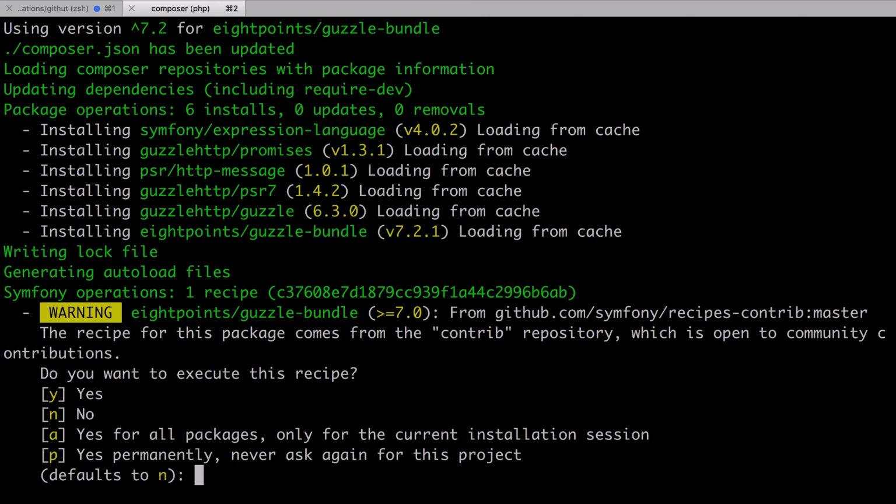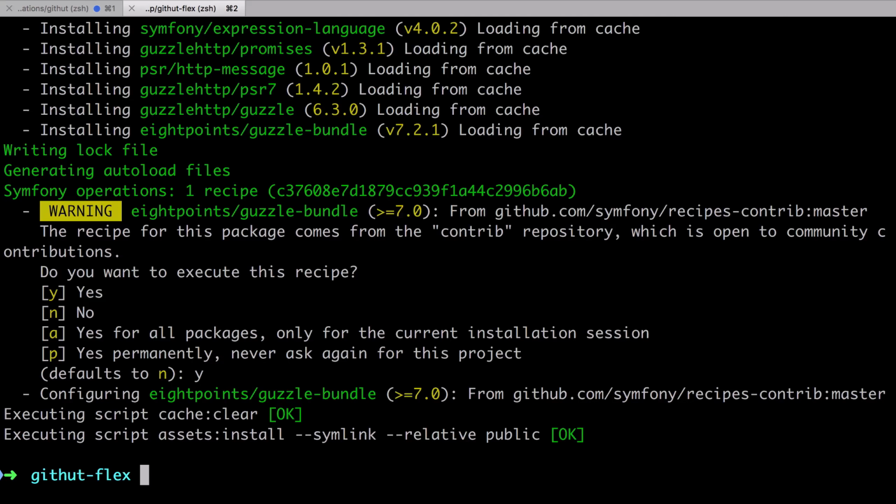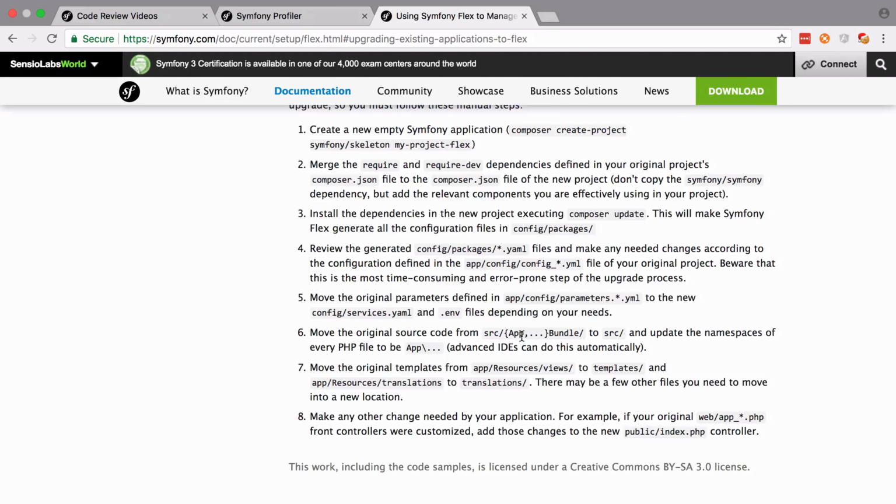Because the Symfony web server bundle was an official bundle, it's trusted by default, but because the 8points Guzzle bundle comes from the community, the contrib, we need to say whether we do or don't actually trust this. I'm going to say yes. For this specific bundle, we actually trust this bundle. And again, in the background, this bundle has been enabled for us and the default configuration has been added in. We're going to need to edit that default configuration. That should be all our requirements done though.